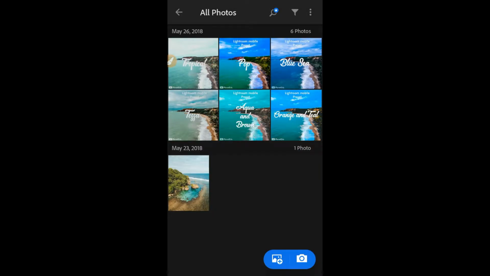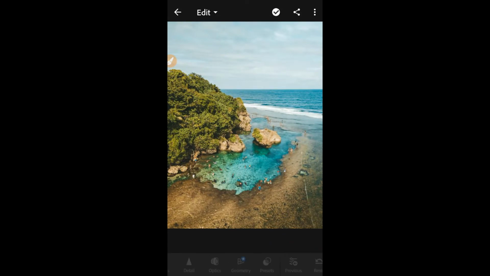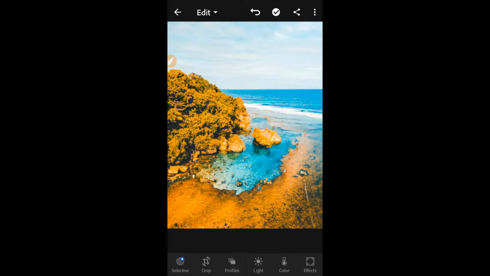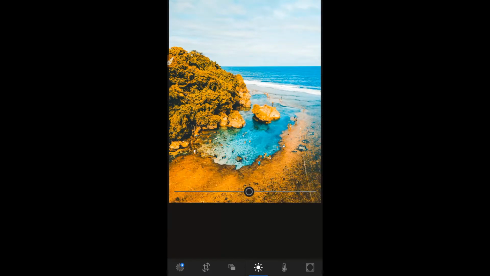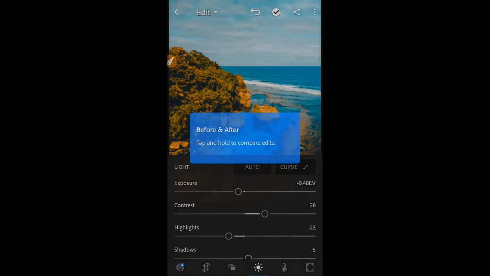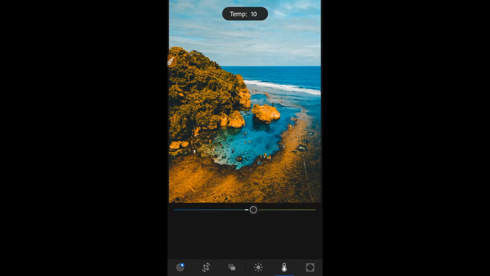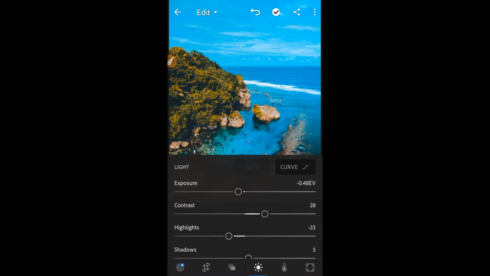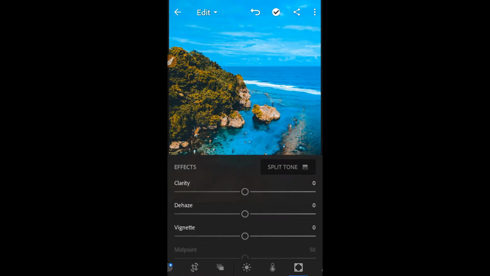Now exit again and click the photo you want to edit or to apply it on. Now wait for it to load and click the three dots in the top right corner again and click paste settings. Now you have applied the filters that you downloaded. You can also edit them with the exposure. You can lower down the exposure, you can lower down the temperature, or you can adjust them and make it much colder if you want, and you can adjust the contrast. Everything is just a normal photo, and after that you can do whatever you want for your image.